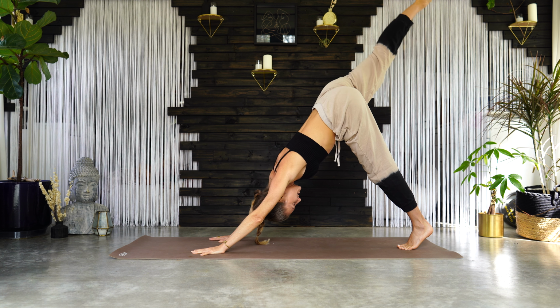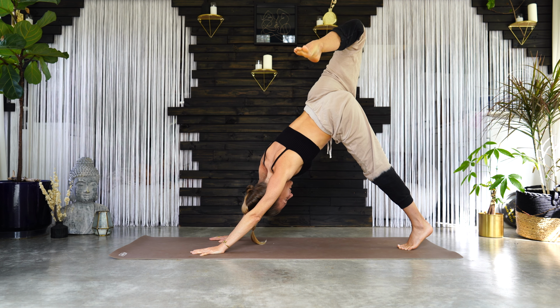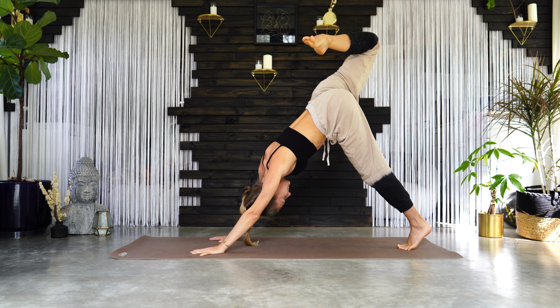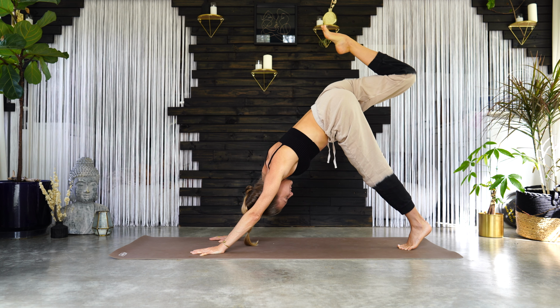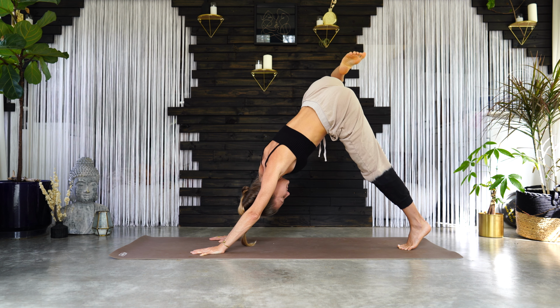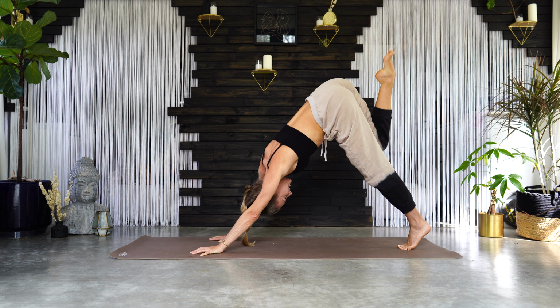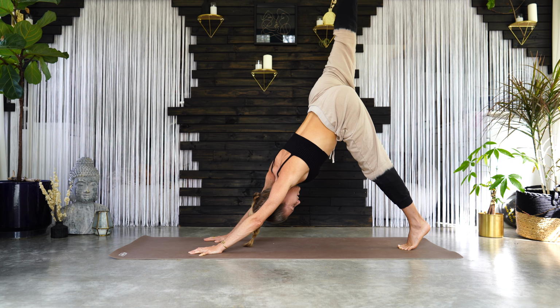Inhale, right leg lifts, bend the knee and stack the hip open. Create big circles with your knee, with your right knee. Good, other direction. Send the leg up long, re-extend, and then exhale, set up for pigeon pose on the right side.